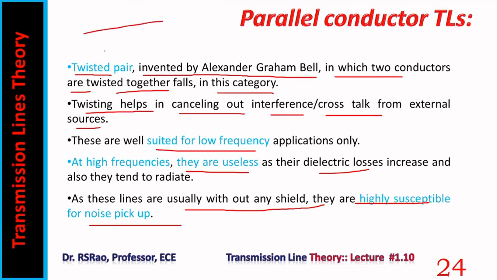When the line is running in open space, there is every possibility for the conductors to pick up the voltages that are there surrounding the conductors. I mean the signal that is surrounding the conductors. So many signals are there, so many radiations are there on this earth, and these radiations are there in the atmosphere running around the earth. So there is every possibility of the conductors picking up these noise components from the surroundings.